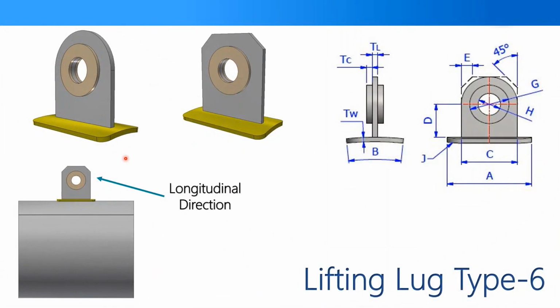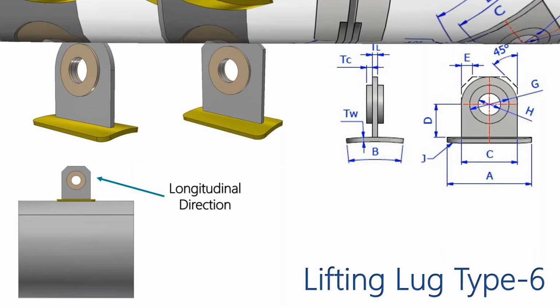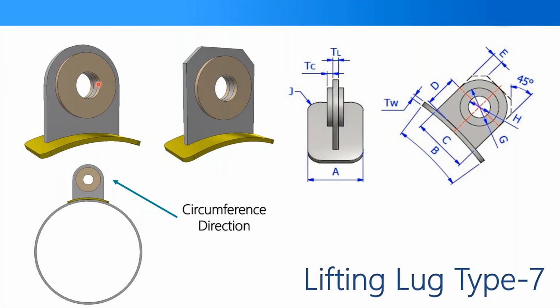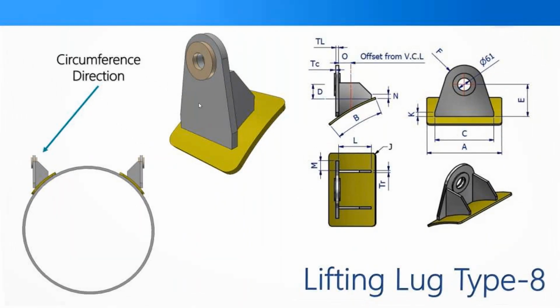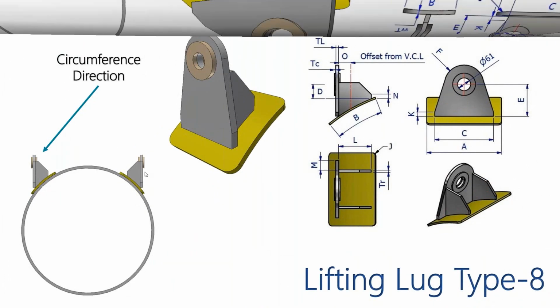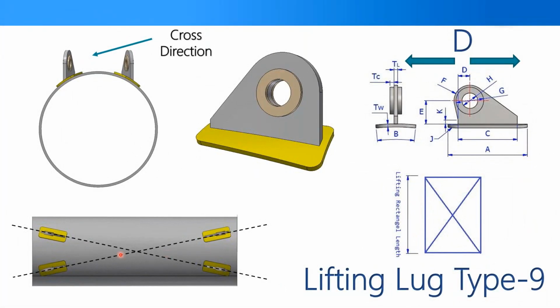This type of lifting lug is for small sizes and usually used in heat exchangers for bonnet and shell channel side. The same type in circumference direction, you can make it with a chamfer or fillet. This type of lifting lugs with two support ribs like this, cross type, it's usually common in case of lifting from a single point, so you can use this type of lifting lug.